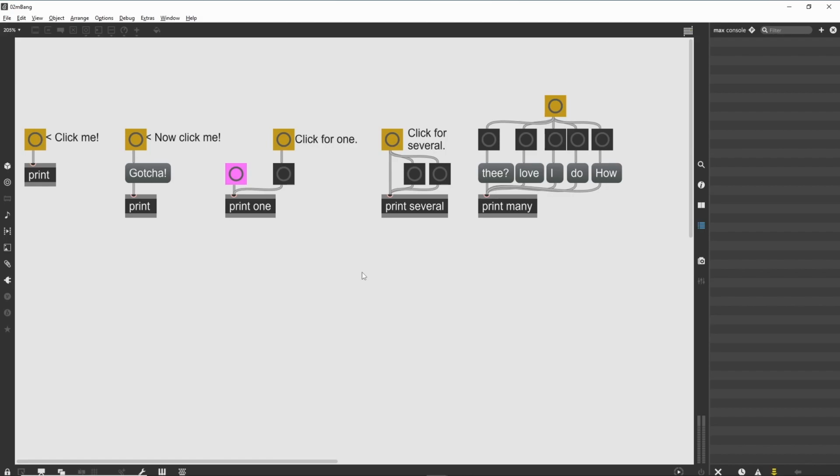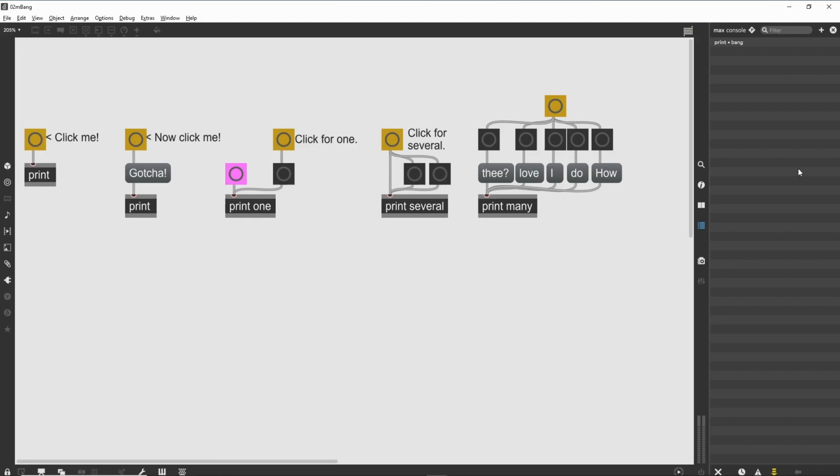Looking around, take a look at the patcher 02mbang. Click on the Max console icon in the right patcher window toolbar to open the sidebar. The left side of the patcher window has a very simple patch, with a button UI object connected to a print object. If you click on the button marked by the comment, "Click me," you will see that the Max console displays a bang message, the output from the button.